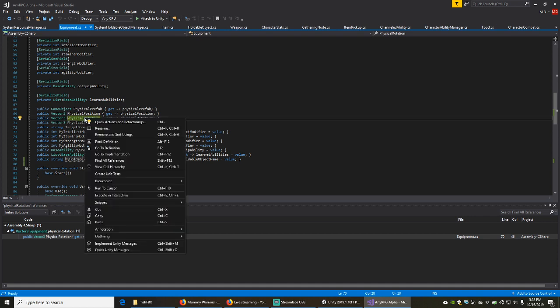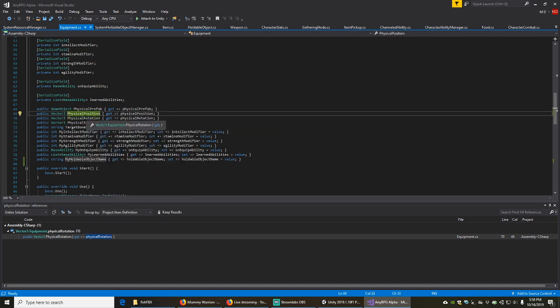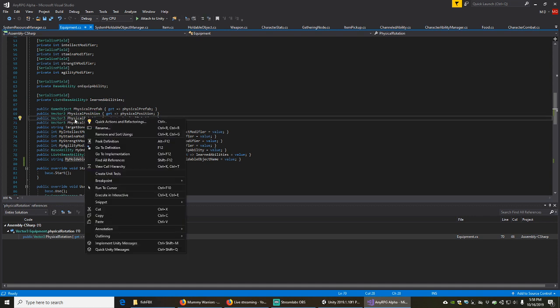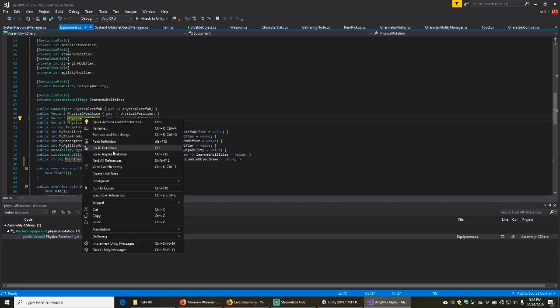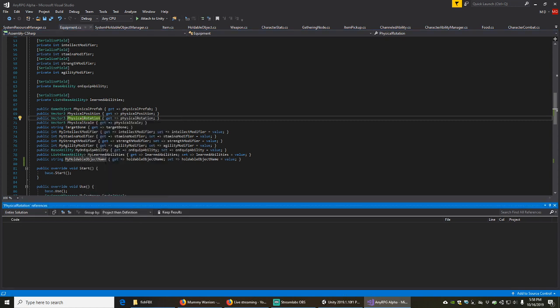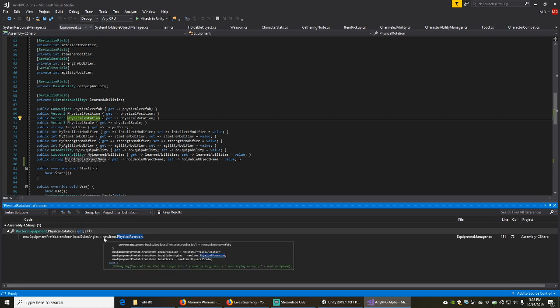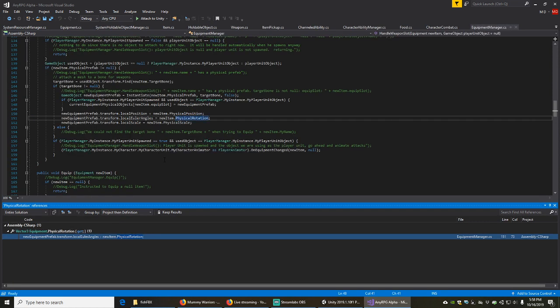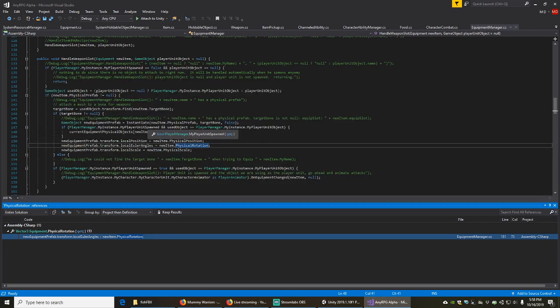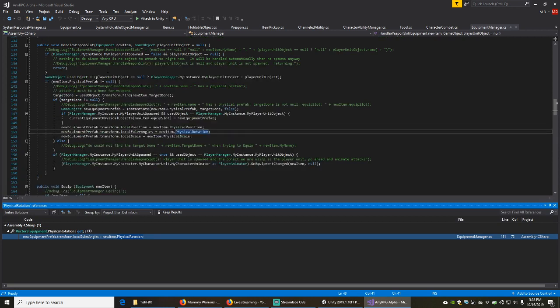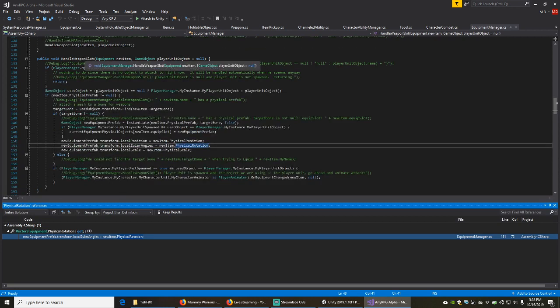I think it's the equipment manager, which is going to give us where we're basically equipping our items. So let's go find all references, and this is where we equip our weapons.